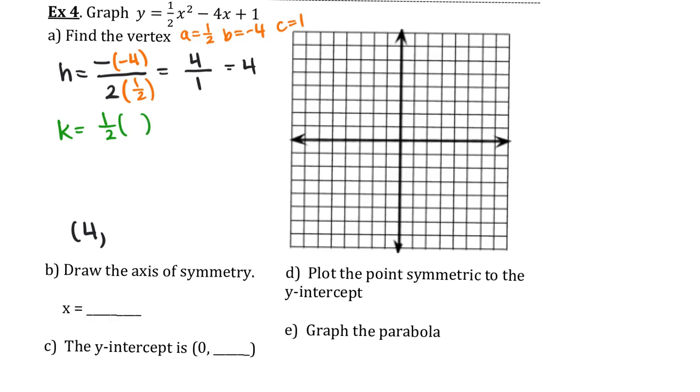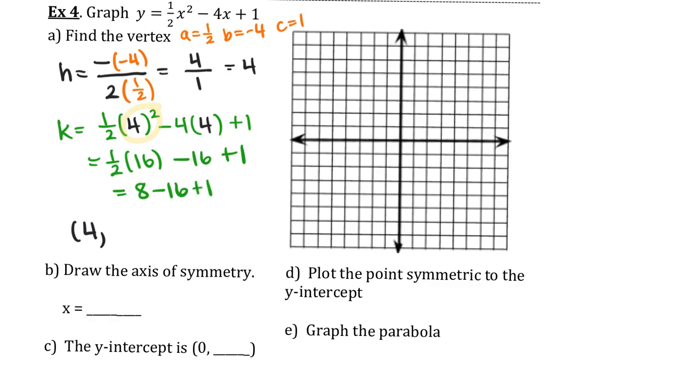1/2, and we're going to plug it in, and then we'll figure out the fraction. 1/2 x squared minus 4x plus 1. Where the x's are, I plug in 4 because that's the x-coordinate of the vertex. Okay, and in order of operations, I'm going to do the exponent first, do the half later. 4 times 4, 16. Okay, there is a fraction, but it's half. So half of 16 is 8 minus 16 plus 1. 8 minus 16 is negative 8 plus 1, negative 7. So the vertex is at (4, -7).